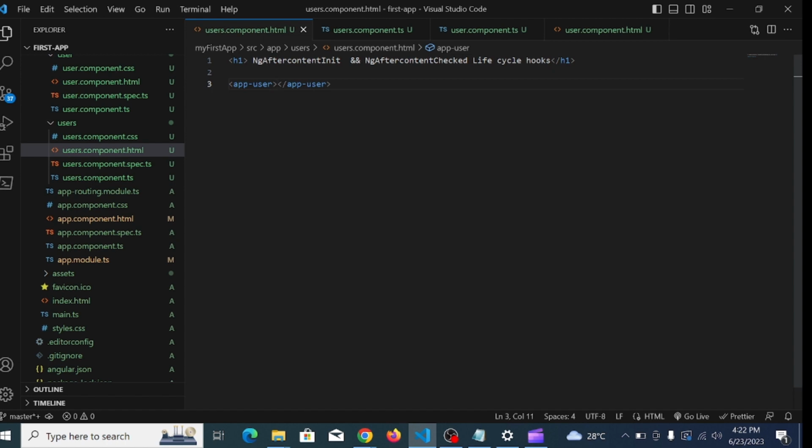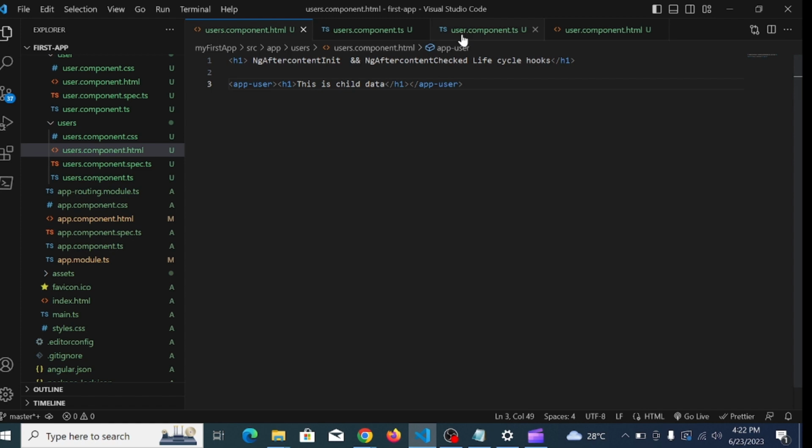Here I have given it. In between the selector, I can give some data: this is child data. But it will not be reflected in the parent component. Why? Because it cannot understand where it should be displayed.